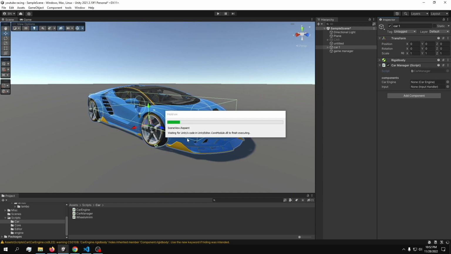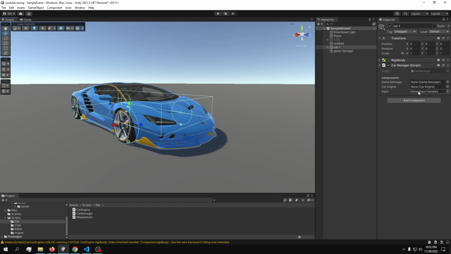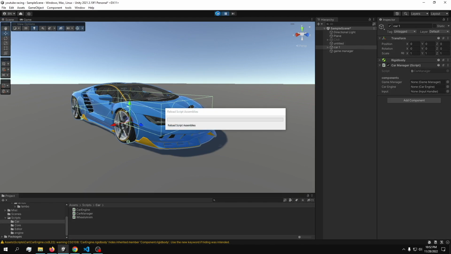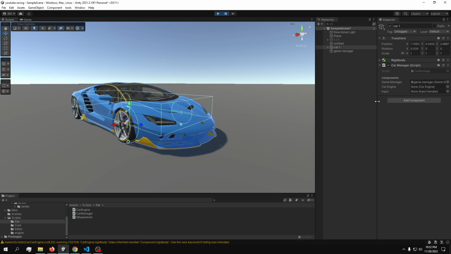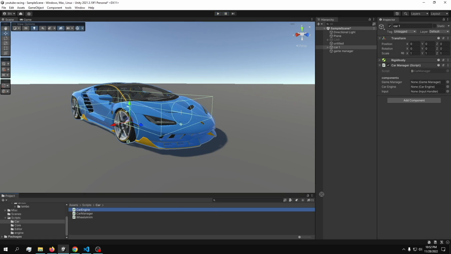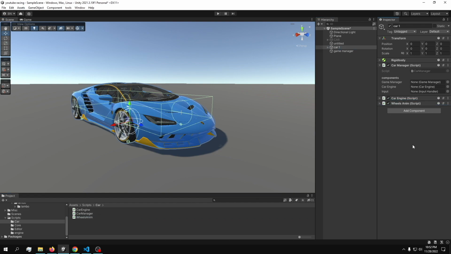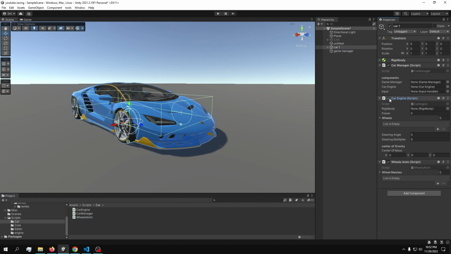So next, we don't need to fill this by the way, we can do just this. This will not work right now, I think. Yeah, it's not gonna work because we're missing a car engine. Okay, we're gonna fix that. Car engine is right here and wheel animator is right here. So the point of making these as components and not making a car controller, just one script, is that later on we can just disable this and this, and it should work just fine.